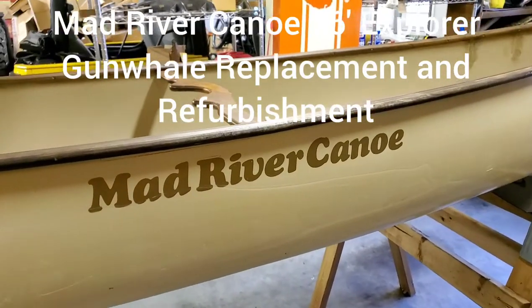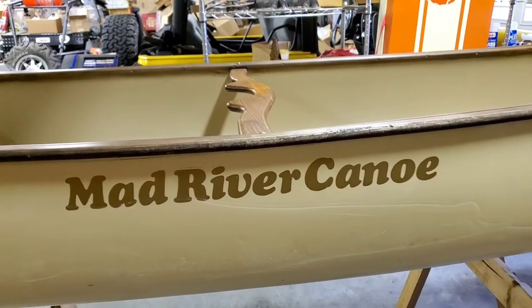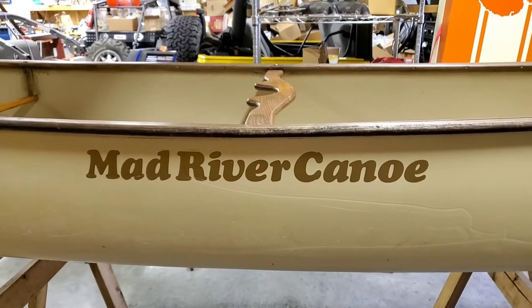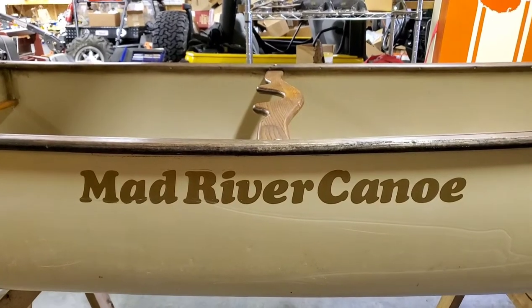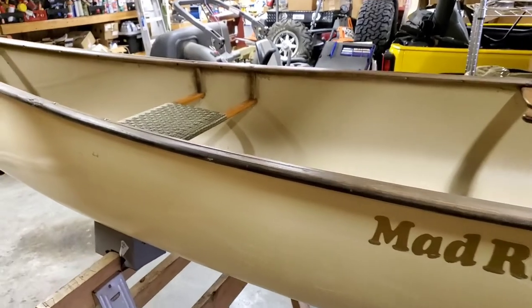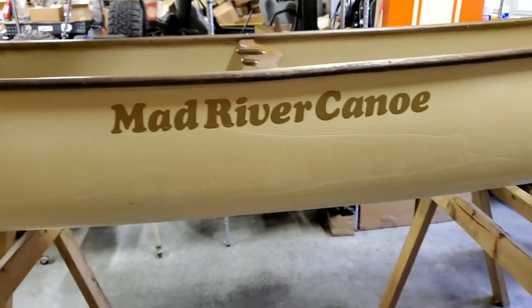All right, I'm gonna do a hopefully fairly quick video, and I'll just pause it and so forth in between. But I've got a Mad River Canoe 16 foot, I believe it's the Explorer. I'll have to check on that. Wooden gunwales, wooden yoke, no thwart, wooden seats. Appears to be a 1988 model.